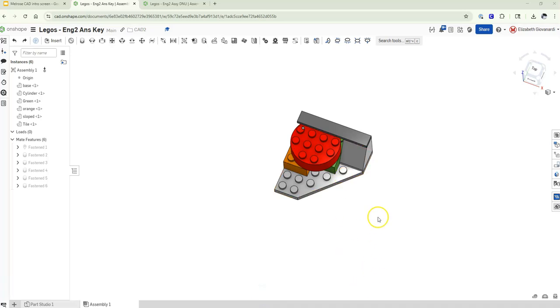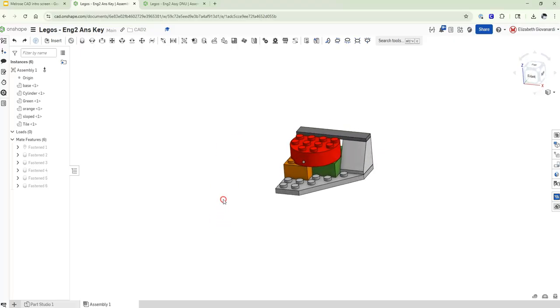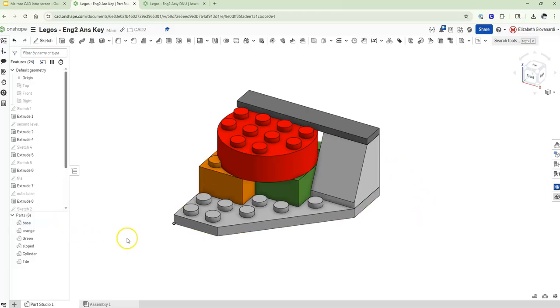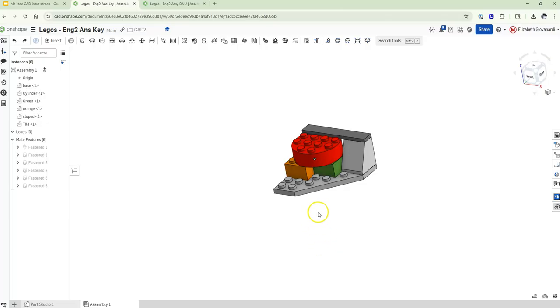Okay, so while you were gone, or I guess I was gone, we put this and that plate in our assembly. The last thing that we're missing is this last sloped piece. Now, if you remember from the Part Studio lessons, you don't want your Part Studio to have duplicate parts because that makes no sense. It's the same part. Only in the assembly do you represent duplicates of the same part. So let's do that now.